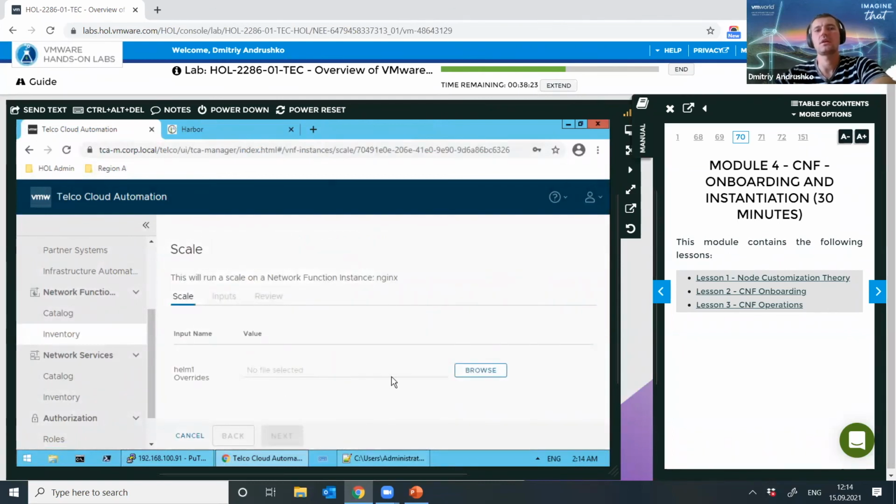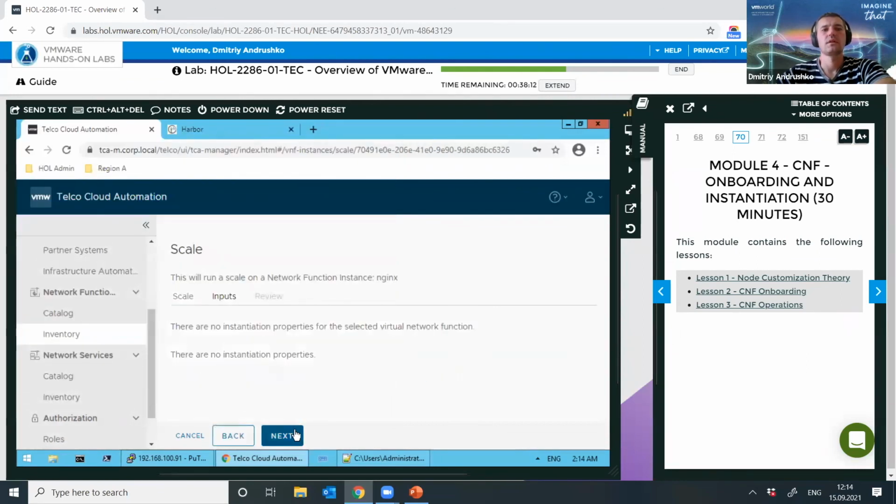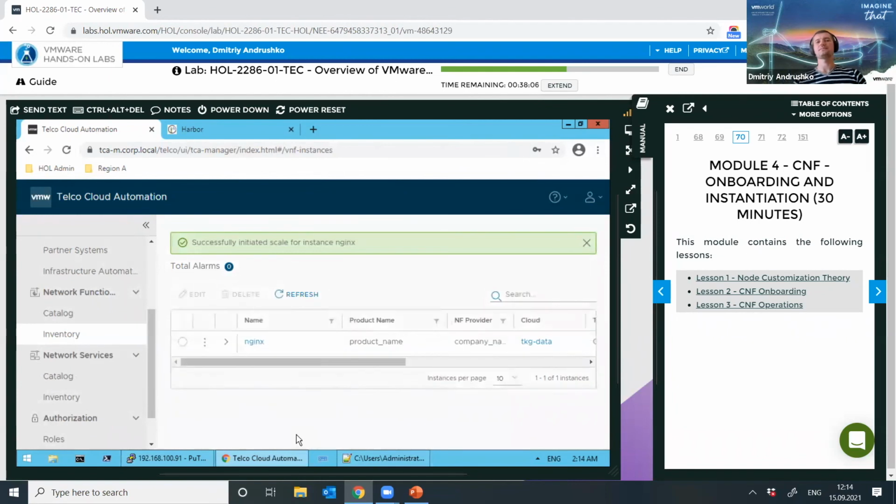Okay, let's click scale here. As you can imagine, we should provide an input file. Let me click browse. Let me click next, nothing specific here. And let's click finish. So we'll launch the scale operation, and what will TCA do right now?